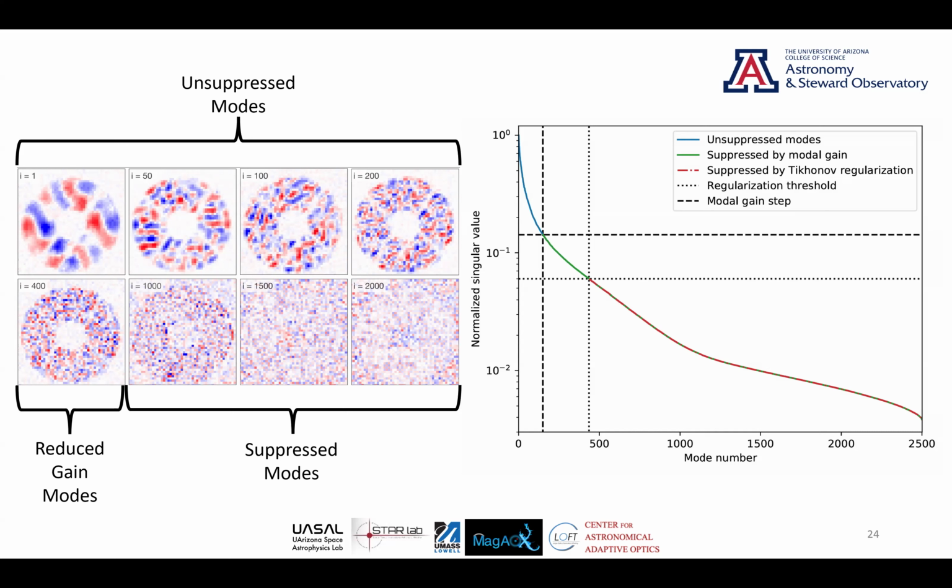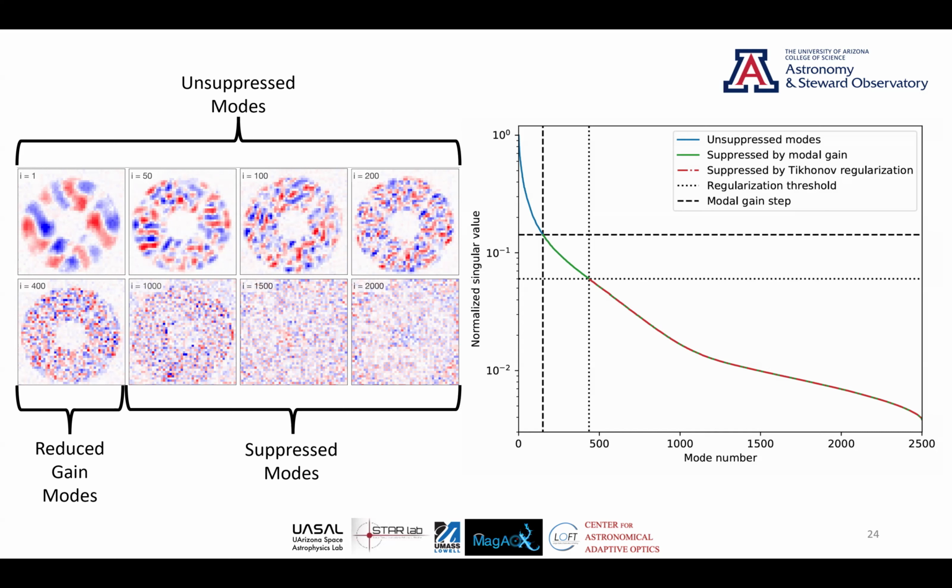But the reason we do this, you think, well, we have all these modes, why don't we just invert all of them, right? We went through all the processes to build this response matrix. And it's because as you increase in spatial frequency, your modes started to look like this. So you started to get really fuzzy. This is just noise. When you invert noise like this, you get really ugly, meaningless spikes in your control matrix that do nothing for you. You can't build a closed loop around that. It's garbage information. And so all of these modes here, we started seeing these types of modes. So we decided we would suppress those modes in the inversion.